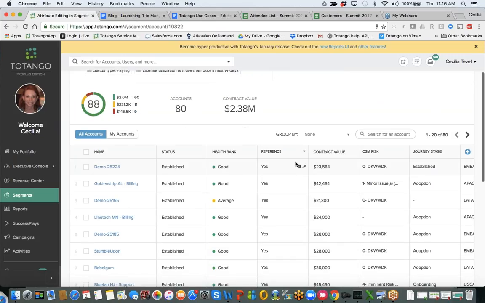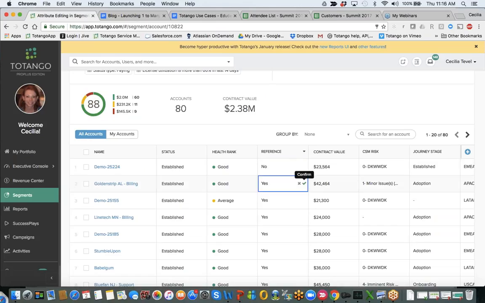So now the new capability that we've added is this ability to edit the value directly in here. So when you click on edit value, you can simply update the specific value directly here. Your options should already exist. So we have an attribute that's for tracking customer references. So is a customer referenceable or not? And so the values are yes or no. And then I can simply go into Tango and update that in one view here directly in my segment and confirm it. And then it's going to save, and I can continue going on the other one.